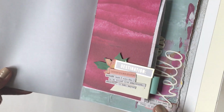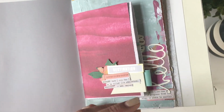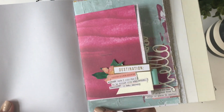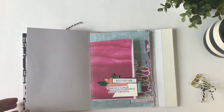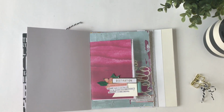The Art Walk collection comes with these definition stickers, and you've seen them be used to cut them up and use them as strips, but to use them and allow them to actually not only support the theme, what is also really great about using these types of word stickers is then using them as a prompt for the actual journaling found inside your pages. So that's just something to maybe look at word stickers or definition stickers a little bit differently, is to allow them to actually prompt what story you want to tell in your mini album or your DIY journal.